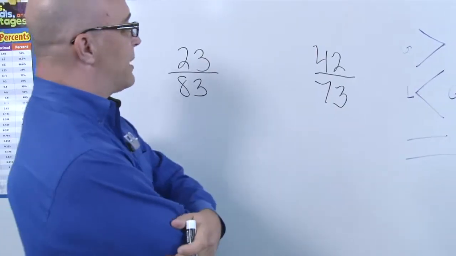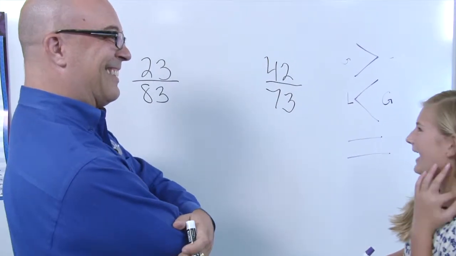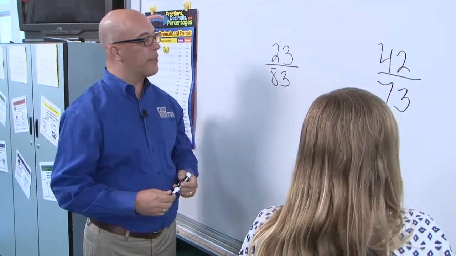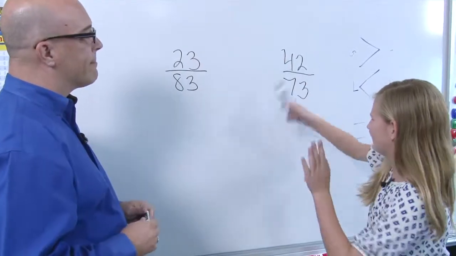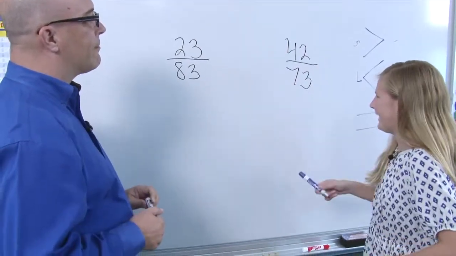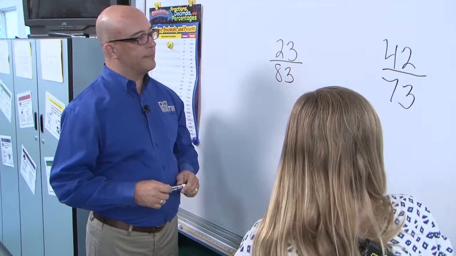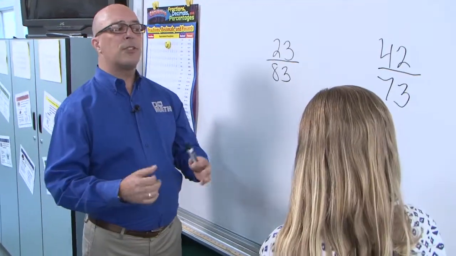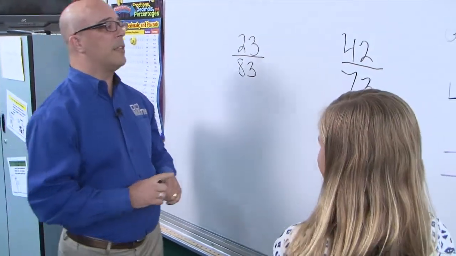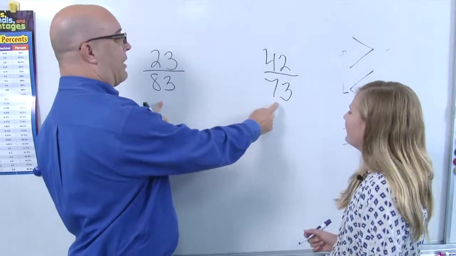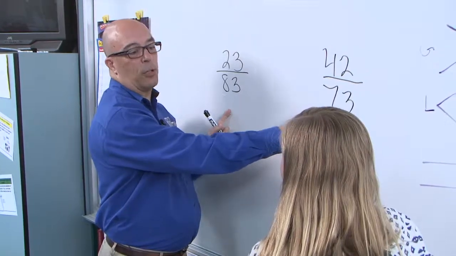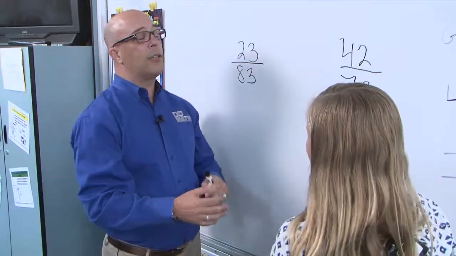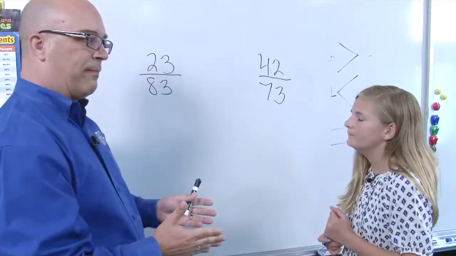All right. You've got some nice numbers to work with. So how are you going to go about this problem, first of all? What are you trying to do first? You have to figure out which one is greater, if they're equal. Okay. So first you have to make the denominator the same, right? Well, you can do that. There's also a way that we can do this a little bit easier, because to find the common denominator between 83 and 73, you're probably just going to have to multiply those together, which is going to be a very large number, all right? What we could also do is we could estimate this, okay?